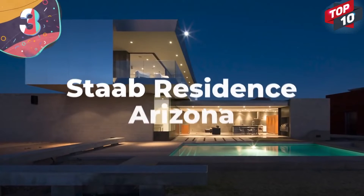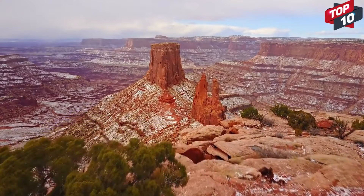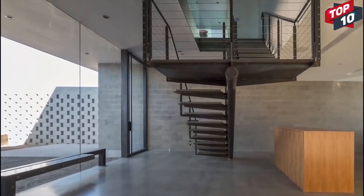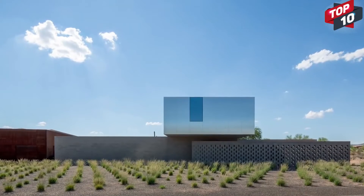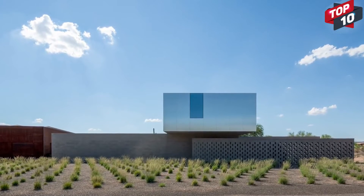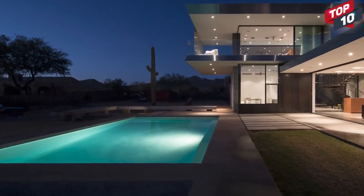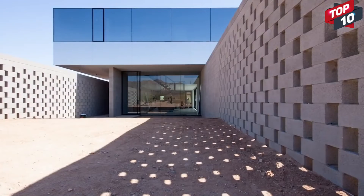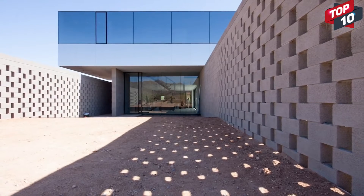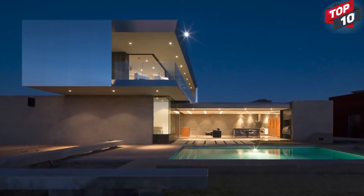Number 3: The Staub Residence, Arizona. The incredible Staub Residence is one of the most futuristic homes in the U.S. and overlooks the McDowell Mountains in Arizona. Completed in 2013, it has a total interior space of just over 3,000 square feet, and was specifically designed to make the best use of a small plot in a busy neighborhood while giving a sense of privacy and seclusion. The architects point out that the other homes nearby are built to show off rather than to focus on the actual quality of living inside, and the Staub Residence has attempted to rectify this. The pool area and backyard are protected spaces, and everything on the second level is arranged to take advantage of the spectacular views in the distance. The house is built from locally sourced sandblasted masonry walls with stainless steel and glass. You immediately feel the sense of separation as you enter, because to reach the front door requires walking through a field of desert grasses into an opening between two masonry walls.